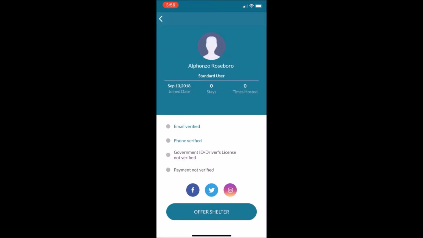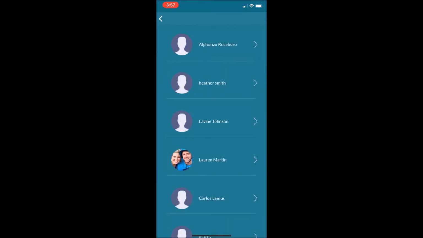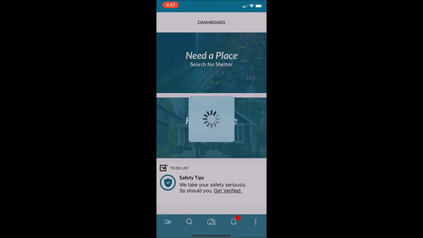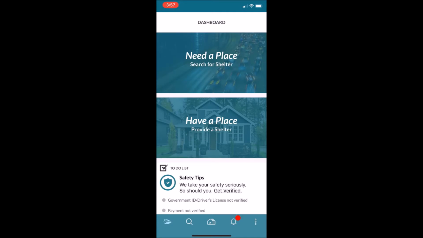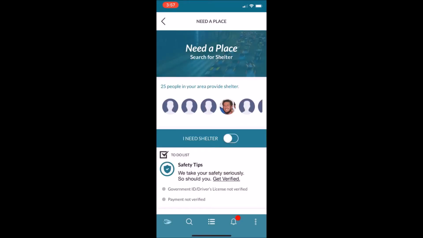Imagine this. You have been evacuated from your home. Hotels and shelters are full for hundreds of miles down the road. Traffic is backed up for hours on the freeways. What do you do? With Harmony, maybe someone out there sympathizes and is willing to let you use their spare bedroom for a couple of days until the danger is past. But where are they and how do you find them?